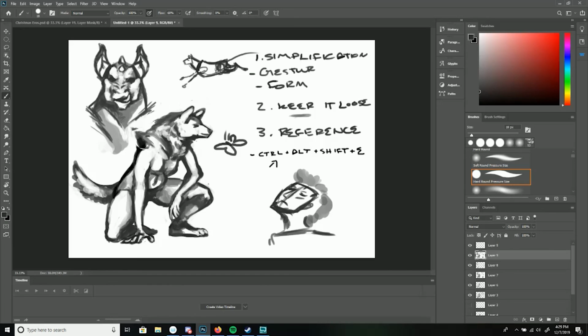So a deer runs differently than a horse, and mid-run its legs are going to be in a slightly different position. Same thing with a cat or a dog or anything like that. So their forms are going to be described a little bit differently.